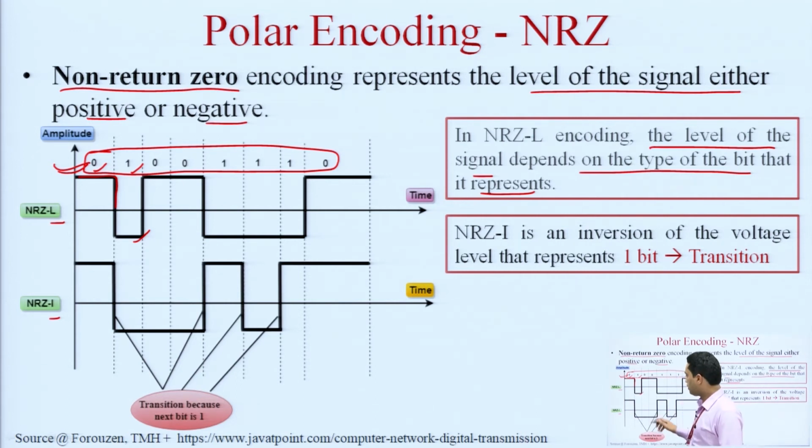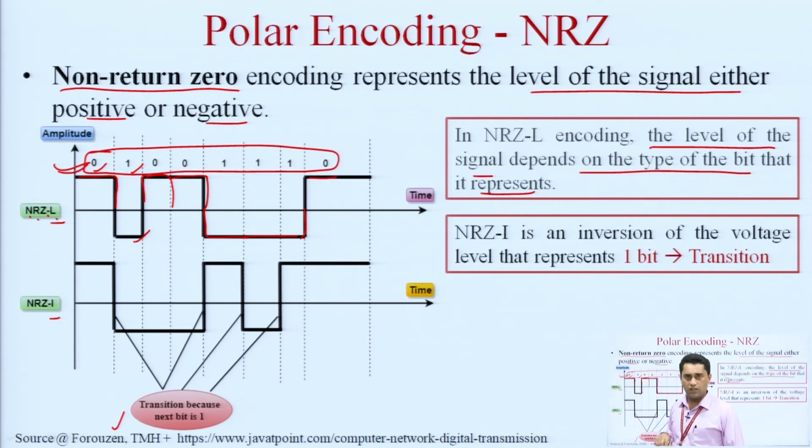Okay. So, here this is an example of the Forouzan book and we can see 0 is represented as the positive or high voltage and 1 is represented as a negative voltage. So, wherever you are finding these zeros, you will find this high. Okay. 1 represents the negative, this one, and 0 high, like this. So, this is basically the level manner. So, we can say NRZ-L.